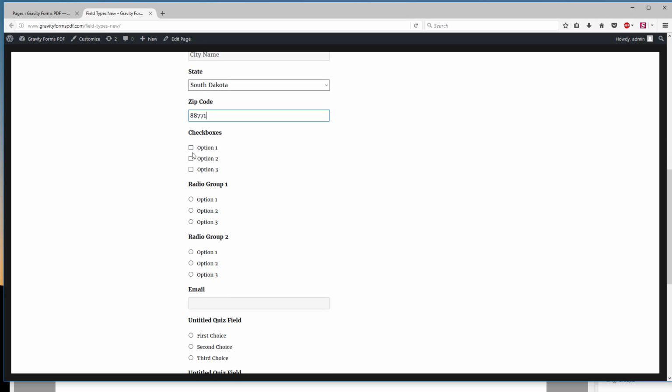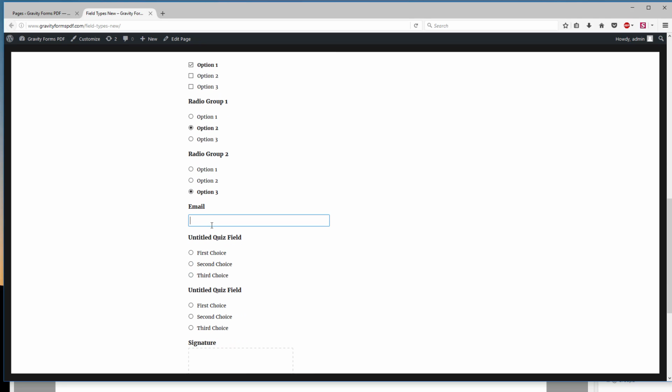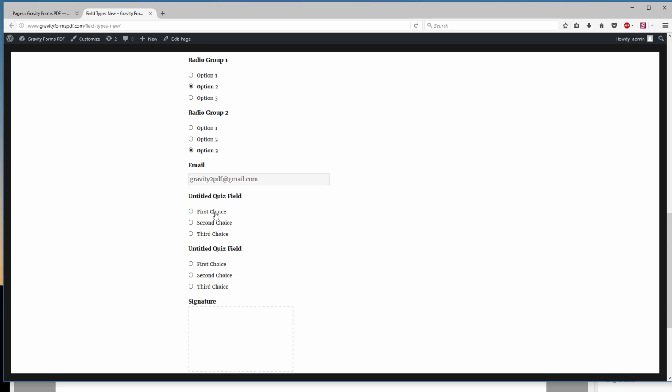And then checkboxes. Let's pick some options. We'll just pick option 1 and option 2. We'll pick radio group 2. Actually, let's do this. We'll take option 1, radio group 2, radio group 3. We're just going to put in our email address. And remember, we made the first choice the right answer for both of these.